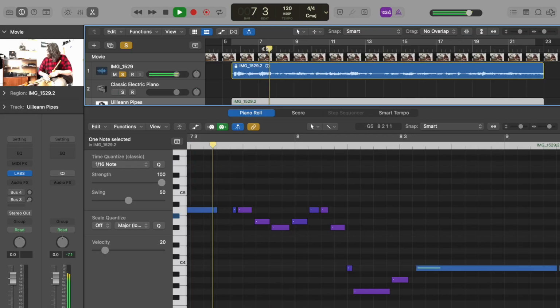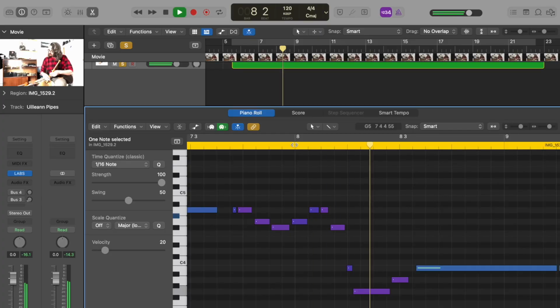I quite like that octave drop. Did I do that in the original? Let's try that. Oh, I did that in the original. I like that actually. That's a little trick for you then. If you want to get an authentic Uilleann Pipes sound, when you're programming in your little dots, your little notation, throw in a dropped octave every once in a while. Sounds more authentic that way.